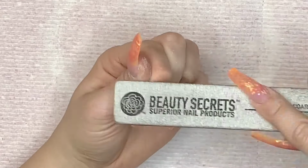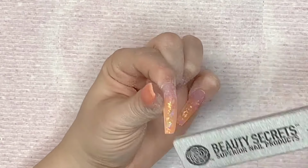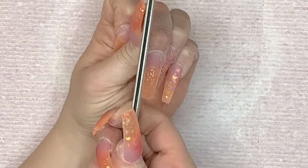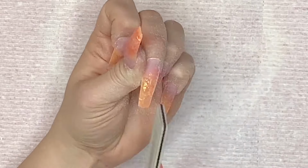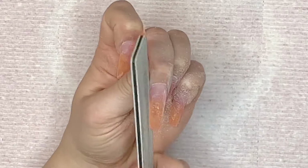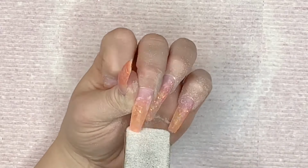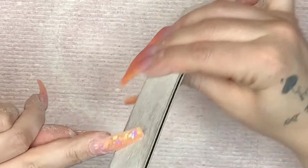And finally, to start shaping the nails, I know some people go in and start shaping their nails first. I don't like doing that. I like debulking my nails and then shaping as the final step, so I can get that really nice crisp shape. I do just like we did in the beginning. I start by filing straight about 3 or 4 times on each side, and then I start doing the same thing on each side by angling the file, and then I go over any bumps I might have missed that I didn't get with the drill. With the hand file, I go underneath the nail as well, and then I'll be buffing over the nails.